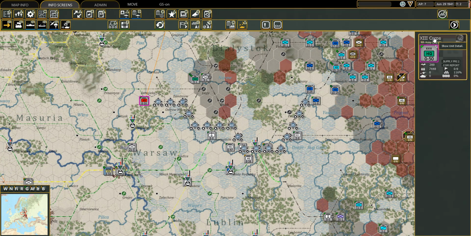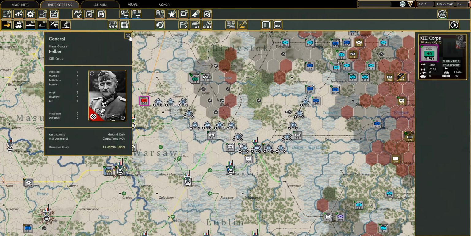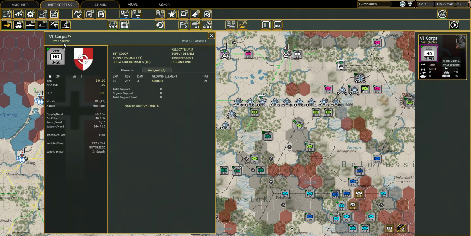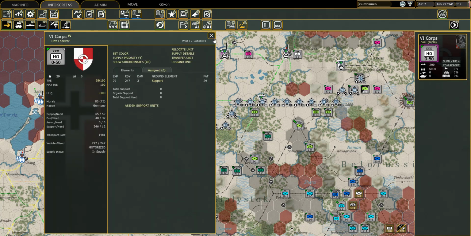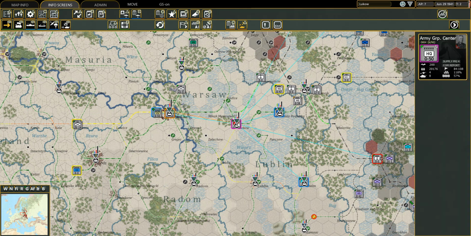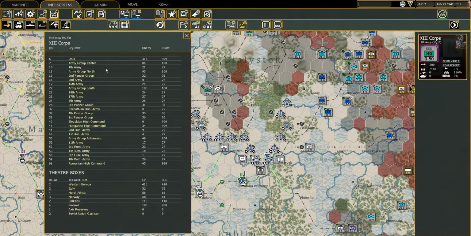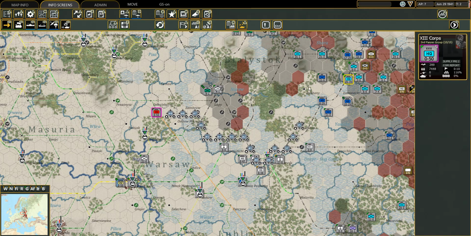I'll put 13th Corps. Ah, that's a crap general. Oof. This one too, but I can't switch now. Damn it. Right, well, I'll have to switch them. Let's put you, though, under 2nd Panzer Group. Fine.